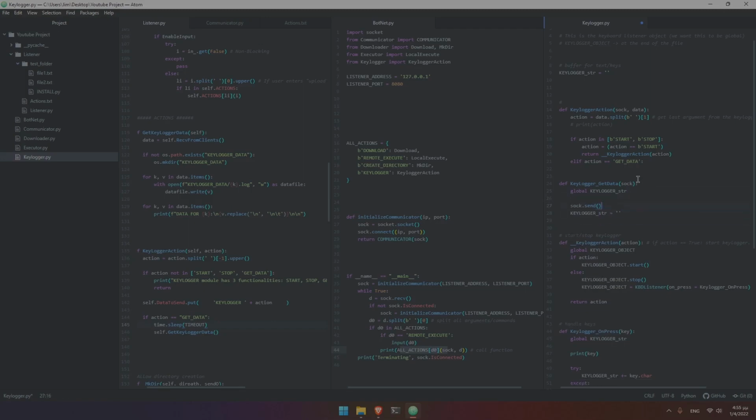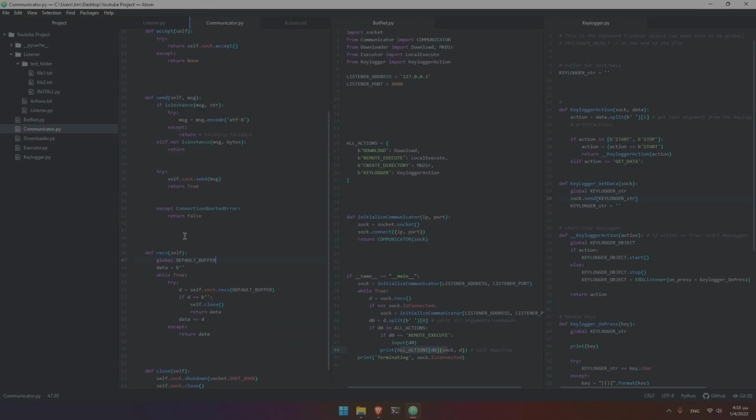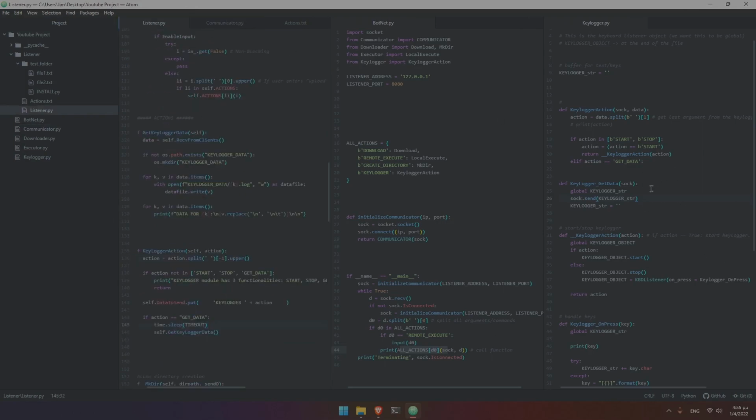We can move this here and send this, and I believe that yes, that's a communicator, so we can use send without worrying about if it's a string or bytes. That should send the data and clear the string.